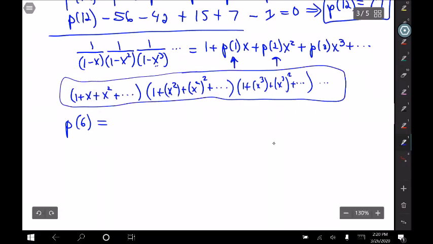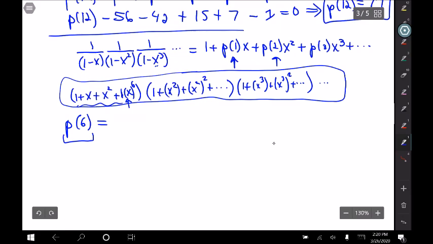From the first term, I can do casework. Yes, I can take x to the 6th power. That's one way to do it. There will be an x to the 6 from the first one. Do you guys see that? So all I will do is check the coefficient of x to the 6 on the left-hand side. Here, x to the 6 has a 1 in front of it. That's one way I can get it.